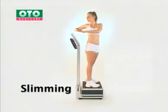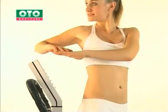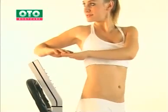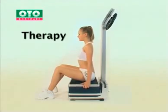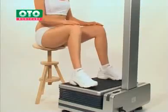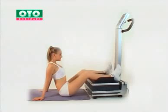Slimming. It burns fat, gets rid of cellulite, and gives you a slimmer waistline. Therapy. It helps to strengthen muscles, relieves back pain and knee joint problems. It's a good form of physiotherapy for the less mobile or aged. It also offers an excellent way to cool down the body after vigorous exercise.